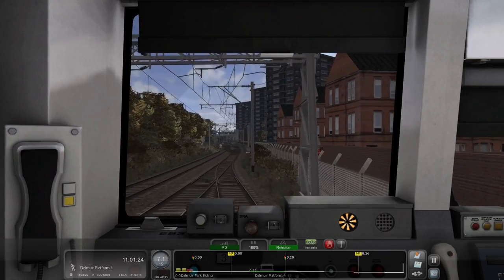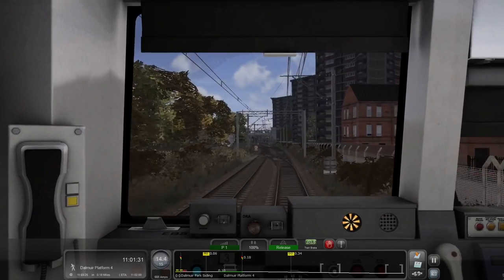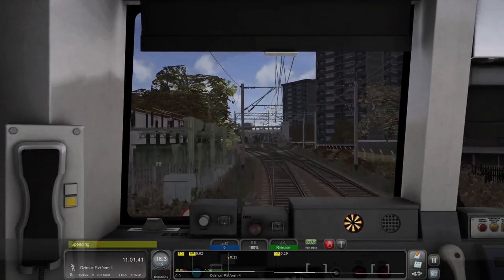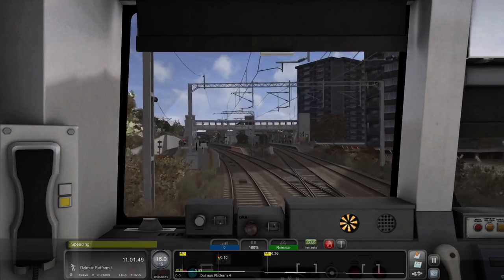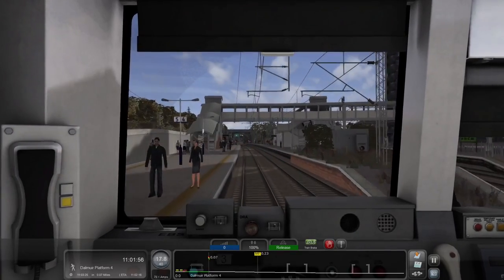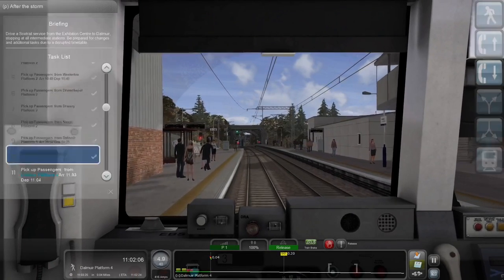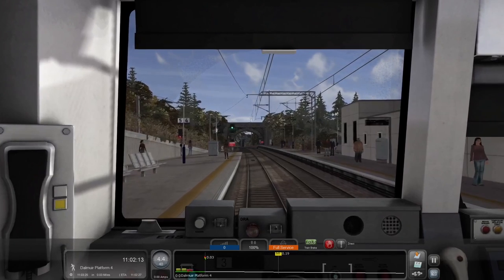So we're leaving the siding again at 15 miles per hour. That is our limit in the siding on this junction. But we're going to clear the siding very quickly, then we can bump our speed up getting into Dalmuir Platform 4. I'm speeding, which was... I hit the sink beat a little too quickly there, so that would be a bad situation. Oh well. We'll just let it drop. It's not a clear scenario, so we should be okay. And now we can speed up anyway, but we're at the platform, so... I'm going to coast in, because I'm a little early, I believe. And there we go. That'll do.